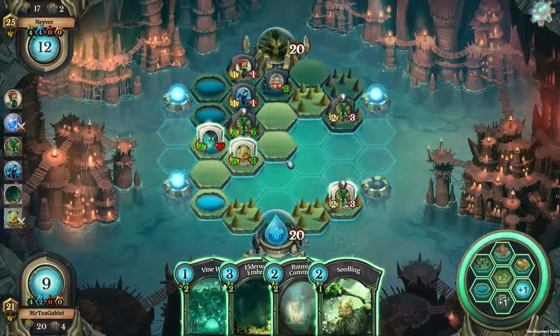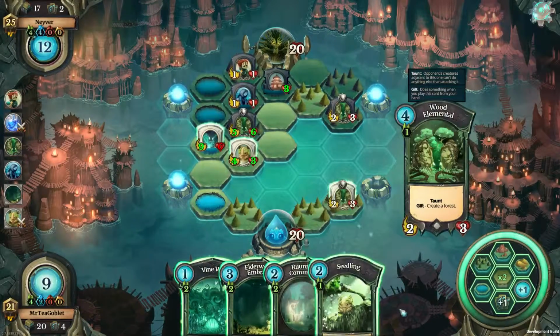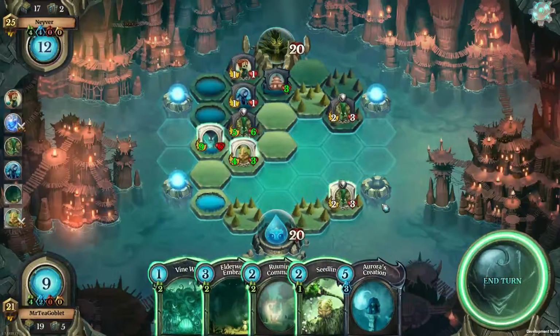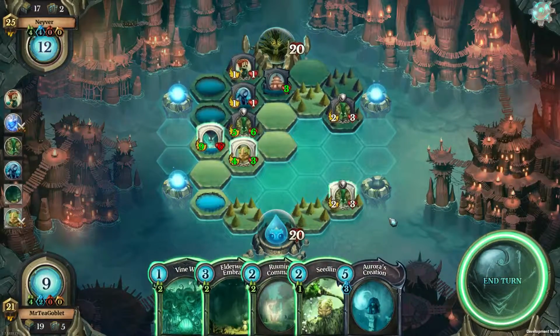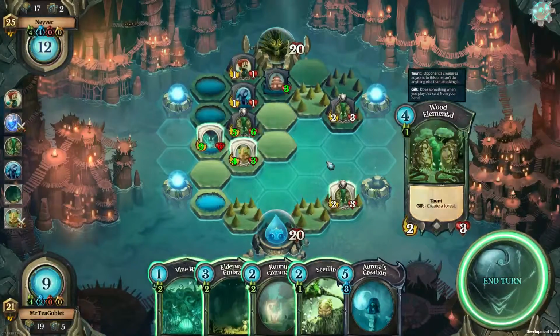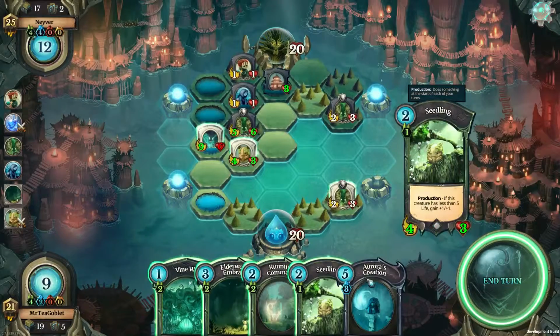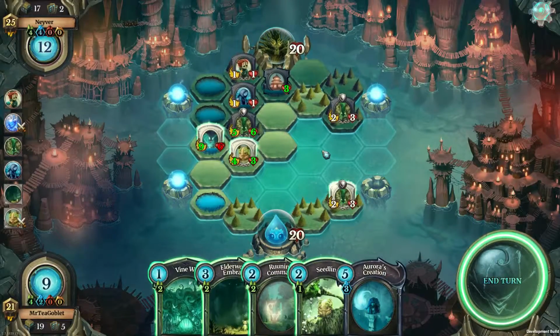Now I think that I indeed should draw a card. I think that's the correct call here. Let's see what I get. Aurora's Creation. Yeah, that's fine, but I don't have 3 blue tiles, so I can't use it right now. If I can manage to keep my Verdun Force alive this turn, I can use the Aurora's Creation on my Verduran Force.